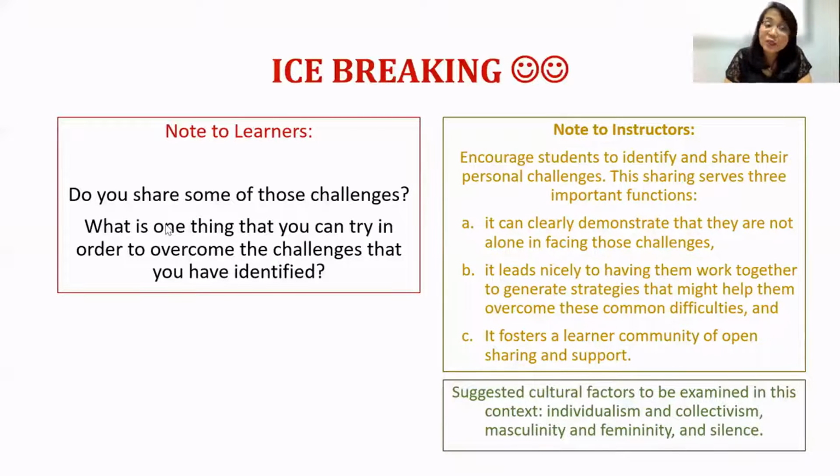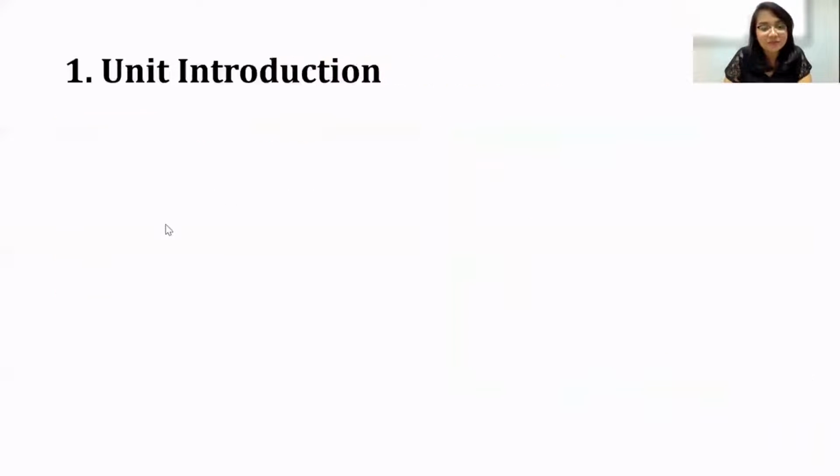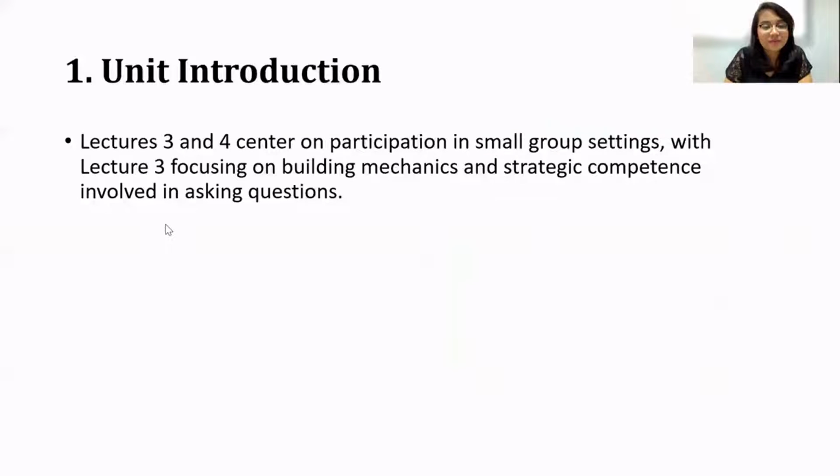If you have already covered these notes, let's start the first section of this material with the unit introduction. Lectures 3 and 4, this lecture and the following lecture, center on participation in small group settings, with lecture 3 focusing on building mechanics and strategic competence involved in asking questions. So in small group setting 1, I focus on how to ask proper questions in various situations.